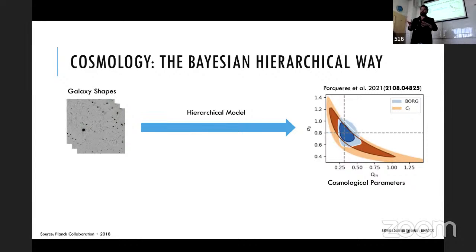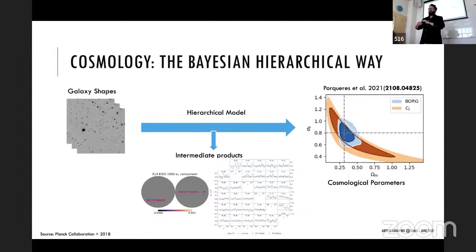Not only do you get better results with the same data, better constraints, tighter constraints, but you also break the degeneracy of the cosmic shear. There's a classic problem in cosmic shear. So I think this is, from the cosmic shear point of view, motivation enough to do this kind of stuff. But we also want to do this having these intermediate products like the maps and the power spectrum as a byproduct, so that we can do systematic analysis to check if there's contamination in the data.